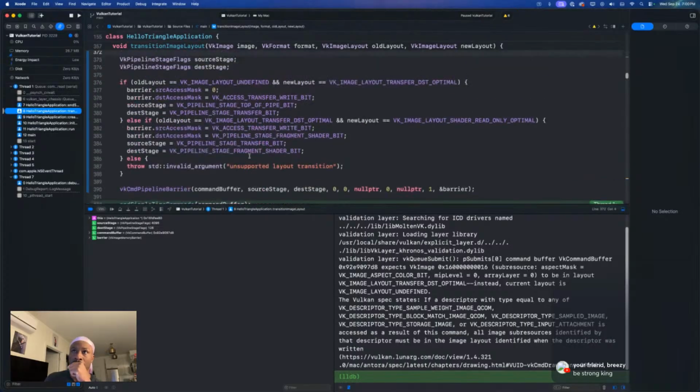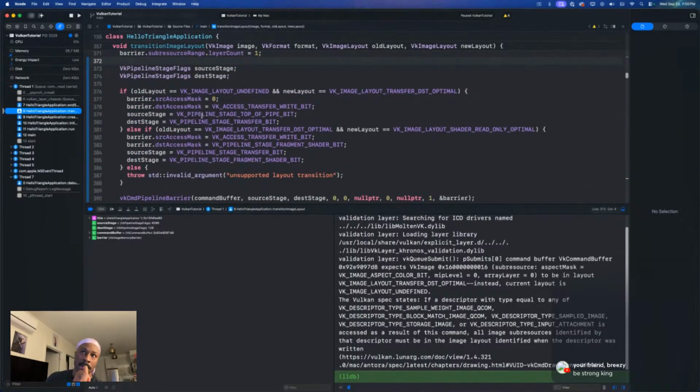All right, let's keep looking in here. Source. There's source access mask. Okay, transfer write bit. So VK pipeline stage top of pipe bit.